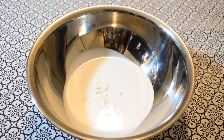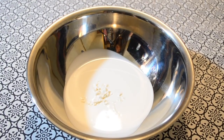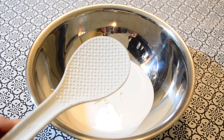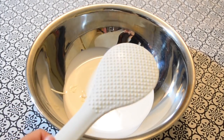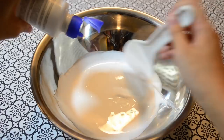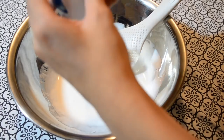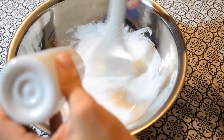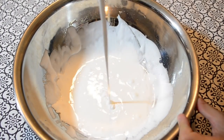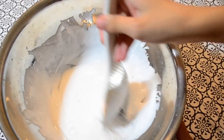It wasn't recording when I did this stuff, but basically there's glue and moisturizer in here. I have no idea how to make slime — I'm just doing this based off of videos I've seen. I think lotion makes it stretchy. I don't know how much to use but hopefully that's enough. Then you mix this in and squirt in the contact solution — I don't know how much, we're just gonna put it in. This is like gonna use up the whole bottle. It's been like this for a while. What if the moisturizer messed it up? This is why I can't make slime.